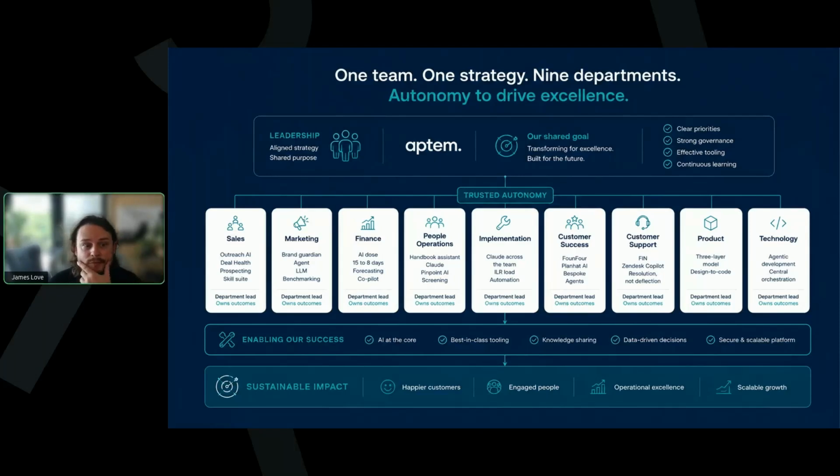The central spine came first because the central spine is ultimately what holds the rest up. We have an AI owner role in the business. As it happens, that's me. Three things that role ultimately aims to deliver, which is the Aptum AI Use and Governance Charter. This is the policy spine that we have. We've had that live since mid last year, I think. Obviously, iterations have been made to it over time, and that sits over the top of our existing data, IT, and HR policies rather than replacing them.